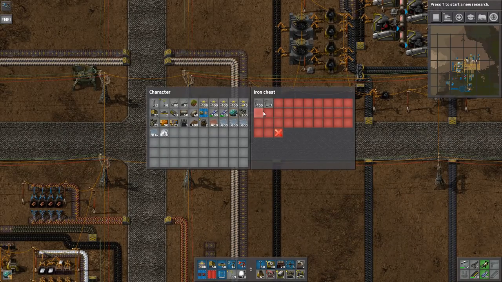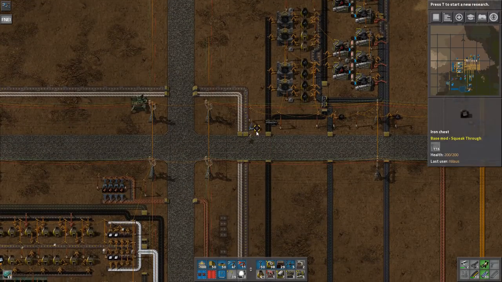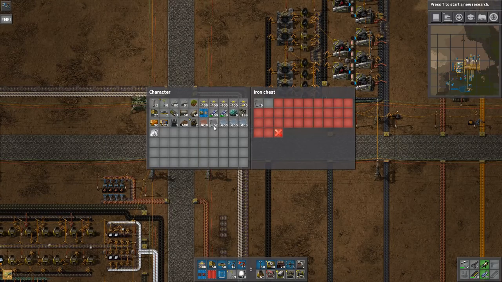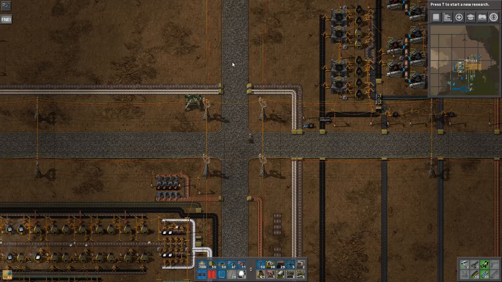Of those, that should be a pretty good place to start. And what else? I can make more. 1, 2, 3, that's another 20, excellent. And anything else I want? No, not really.